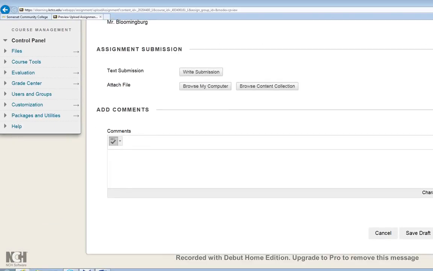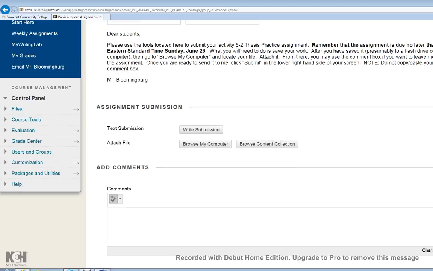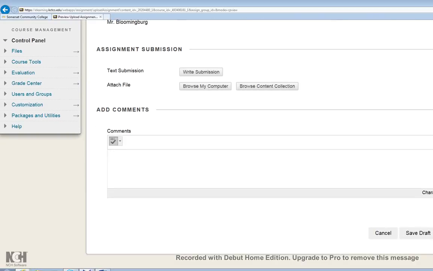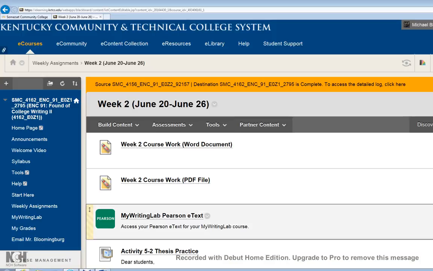Down here in the comment box, that's not to put your assignment in, so you do not want to copy-paste in the comment box. That's just if there's a note or something in particular that you want me to know related to the assignment. But you need to always use Browse My Computer to attach your work. And then once you've attached it, you'll just click Submit down at the bottom in the right-hand corner. And that will allow you to send the work to me, and I can go to Blackboard and pull it up and review and grade it. So it's pretty easy. Now I'm going to click Cancel because I don't have anything to submit, but again, once you click Submit and attach your work, it'll go right to me. Okay, so that's that.